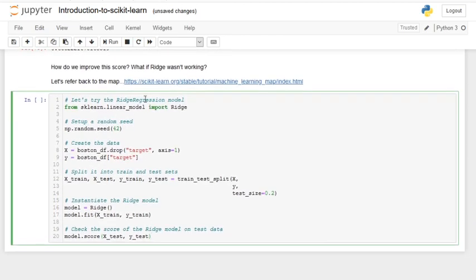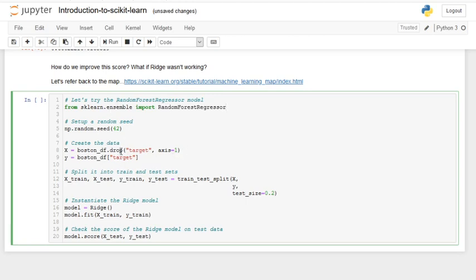We're not going to try the ridge regression. We're going to try random forest regressor. So we're going to write from sklearn.ensemble import RandomForestRegressor.